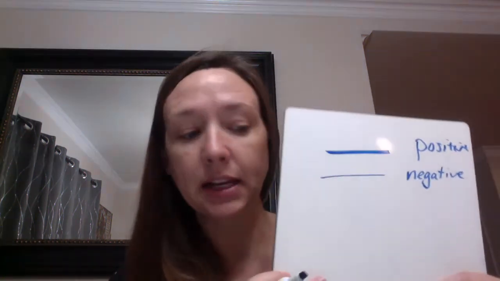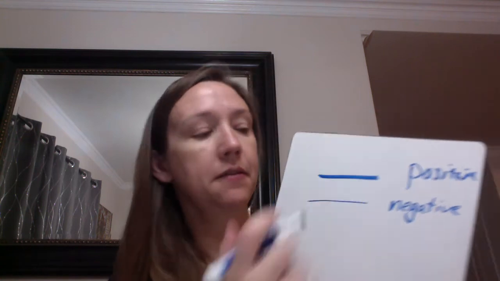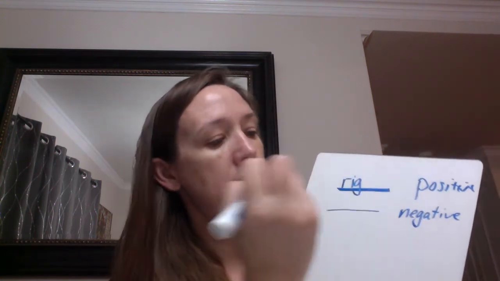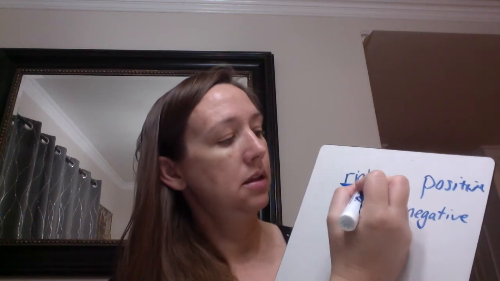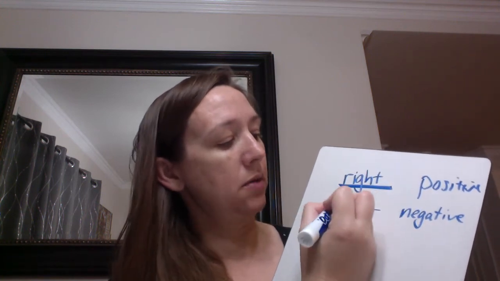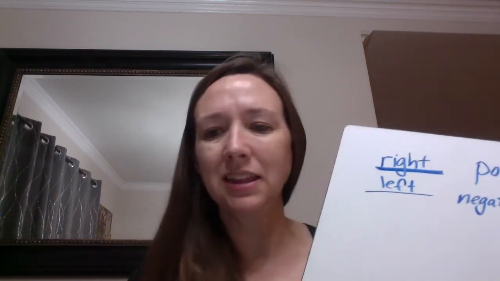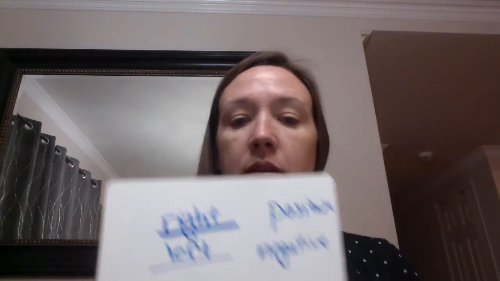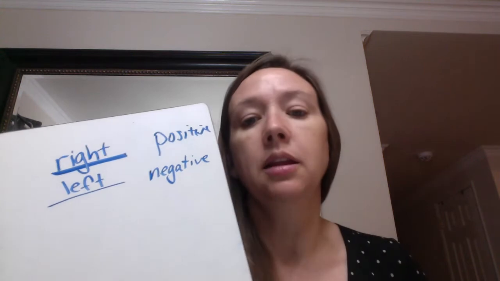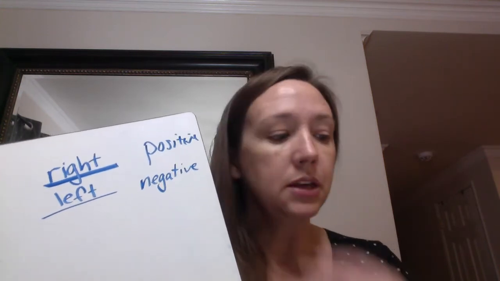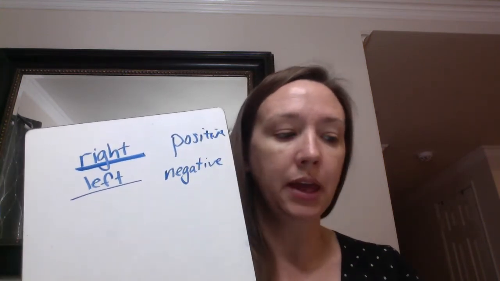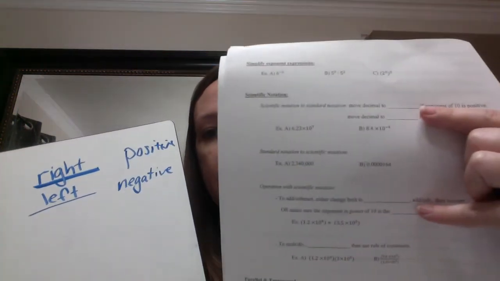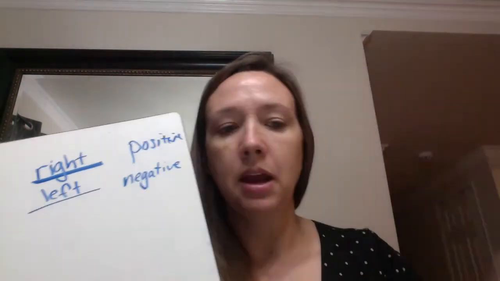So if the exponent is positive, then we're going to move it to the right. If it's negative, we're going to move it to the left. We didn't think of it this way. What we did is we thought of it as a big number or a tiny decimal, and that's how we viewed it. So these are the notes so that you can fit in those 2 blanks on the page right here, right and left. And then we'll look at the examples.